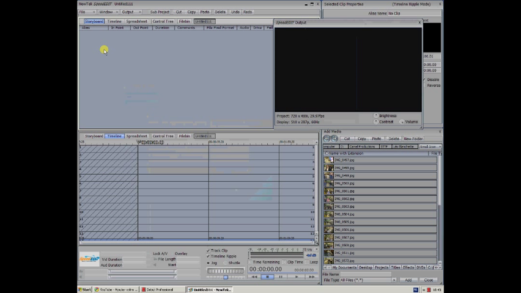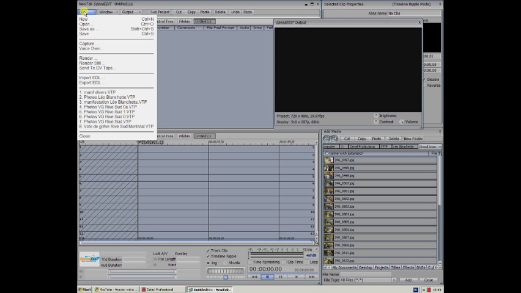Just move this here. This is your basic layout on Speed Edit 1.55 from NewTek. Once you start, you'll never get tired of it. In the left corner, we have your File tab. Once you open up the File tab, you have all the different menus, all the basic stuff: New, Open, Save As, Save, Capture, which I'll go into detail later on, Render, and Render Still, which are very useful for you to understand.